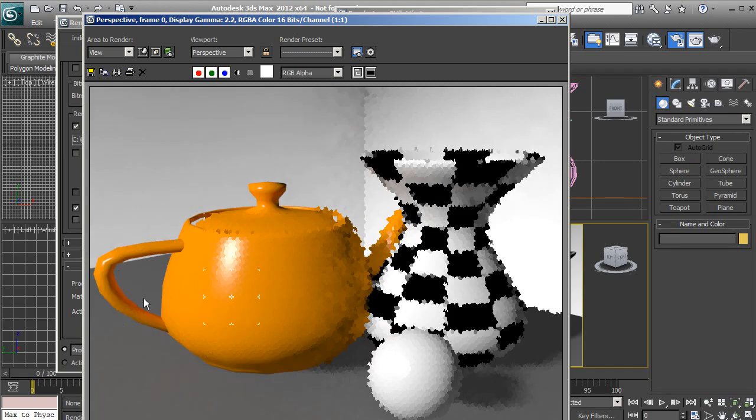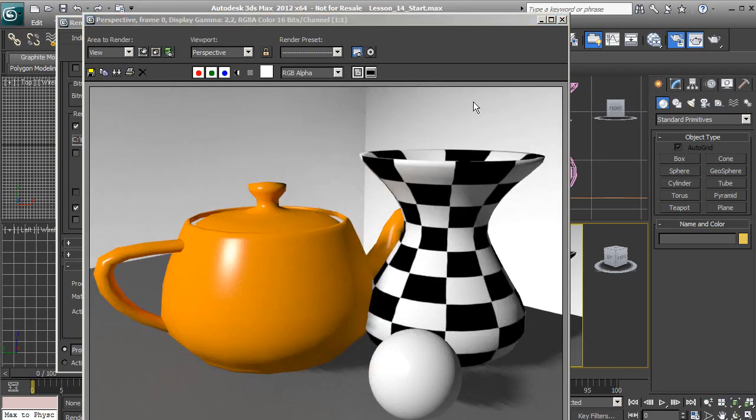You'll see that this is rendering in a different way. It's taking squares and rendering those squares. Now you'll also notice a difference in the quality of the render as well. We've actually got light and color bleed bouncing off of our different surfaces. So you'll see here we have this darker orange, almost like a red color. That's because we have light that's bouncing off of this surface and applying itself to this surface. This is called color bleed. And we'll also have a little bit of color bleed coming off the surface of our table onto our geometry as well.